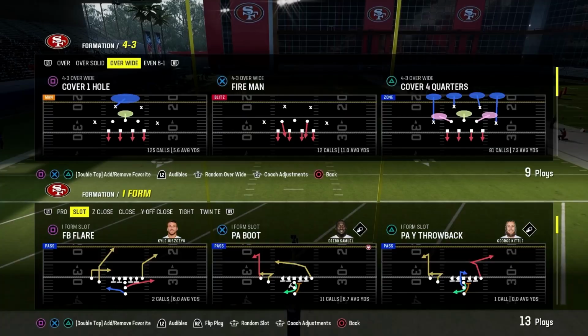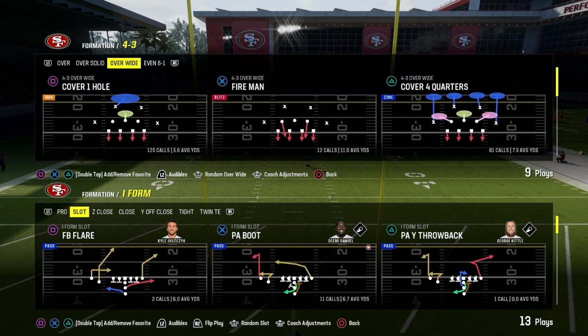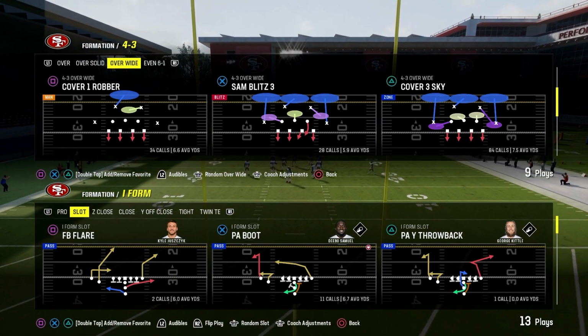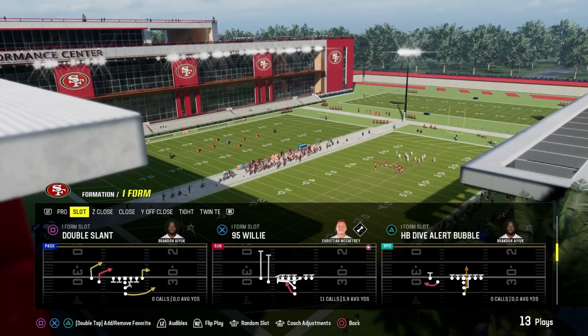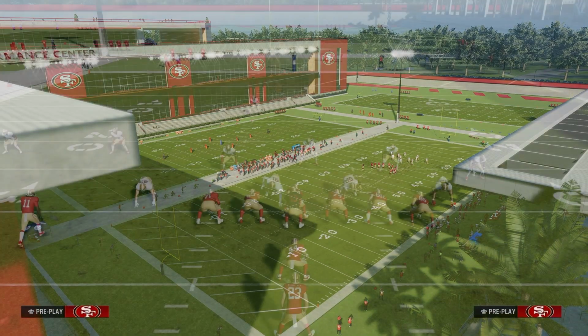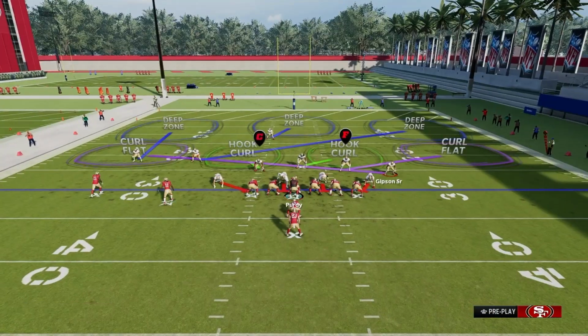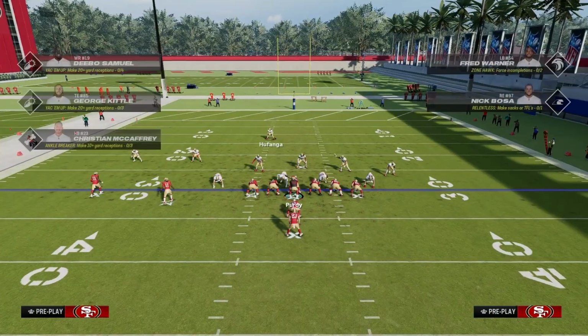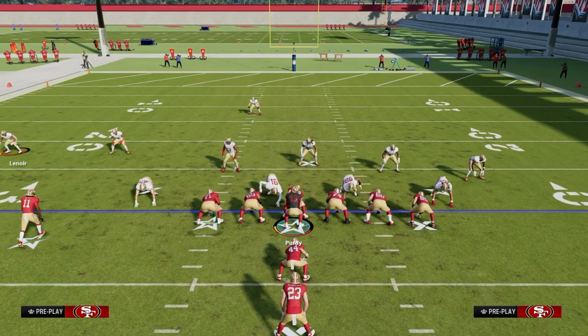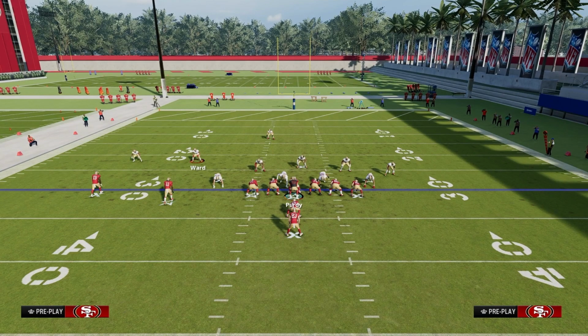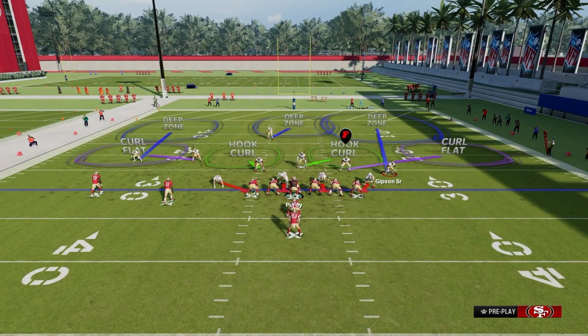So I just went back and I wanted to call the play over again. We are in man align to start. We're not going to play man though. We're going to play zone. Okay. So we're in zone. All right. And we talk about what's going on in the field. As soon as we put our corner into a curl flat, and we take our safety and we put him back into a deep half.